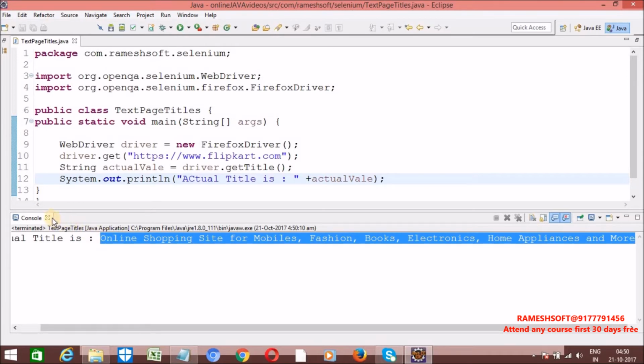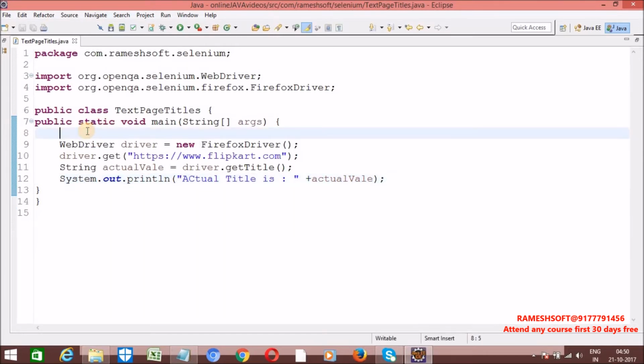Now see here, let me copy, and this is the expected value string.